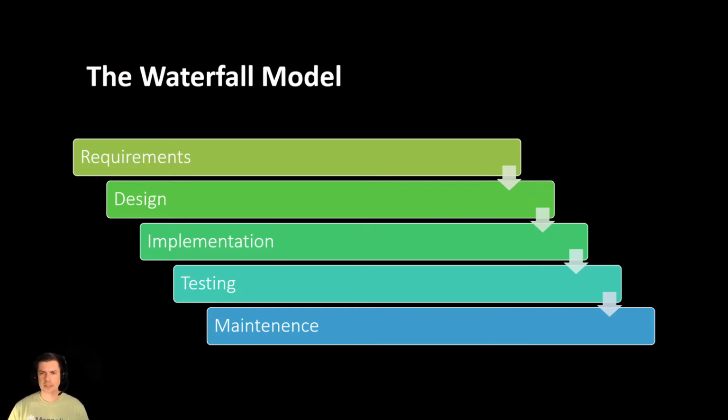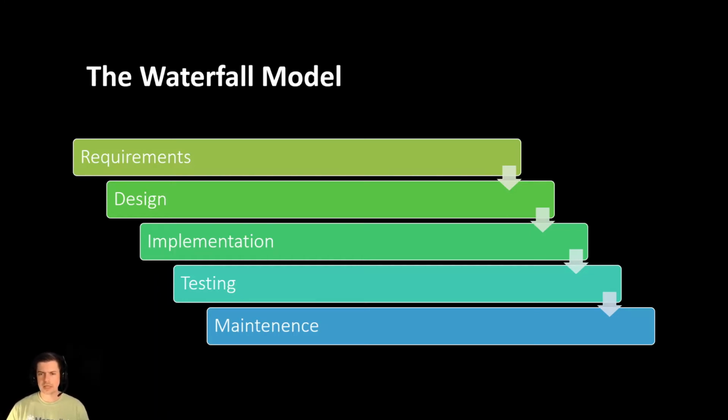So before we get started, let's take a look at some of the alternative ways of doing things. Many of you, I'm sure, have seen a diagram like this before. This is your classic waterfall model of software development. You start at the top with requirements gathering, and then you flow down into design, implementation, testing, and maintenance. It's a very linear model. Occasionally you'll see arrows pointing the other way as well, but you still only can move from one step to the next.